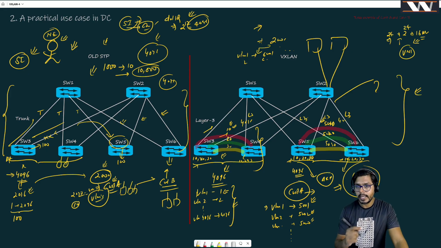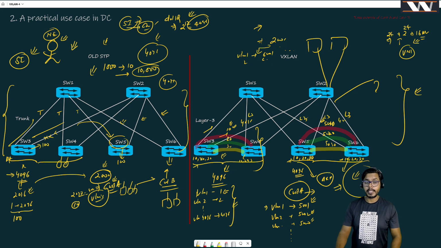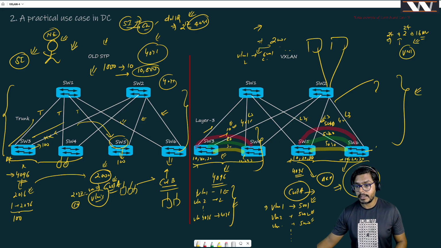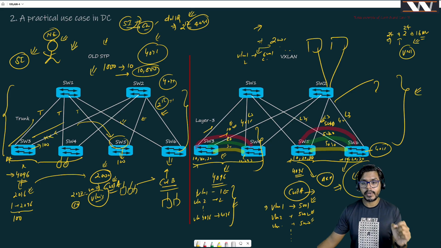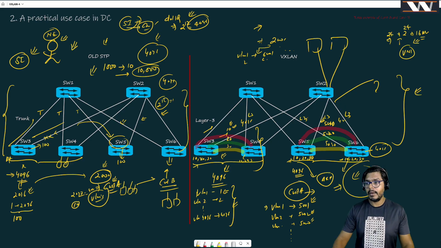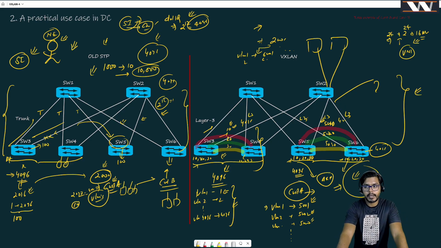This is how we are increasing the VLANs. Actually, the VLANs are going to be 4096 on the switch, but the most important number in case of layer 2 was 2 to the power 12, which is the .1q tag. And here the tag, or the virtual network identifier, is 2 to the power 24, which is 16 million. That is why our VLANs are going up.